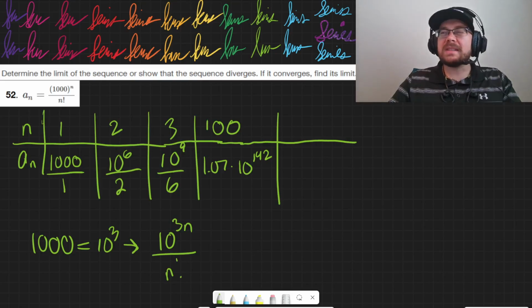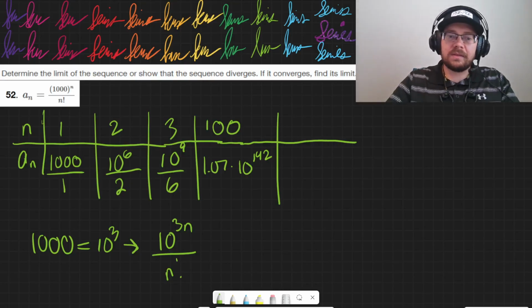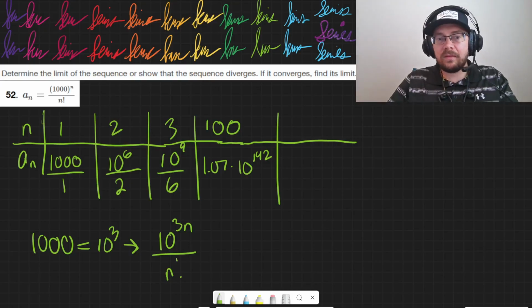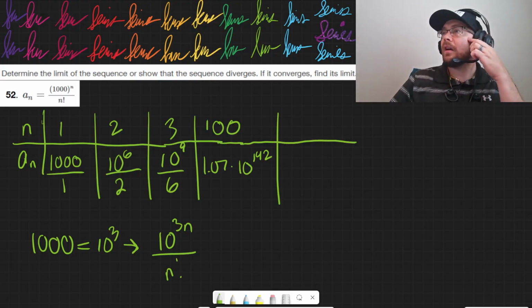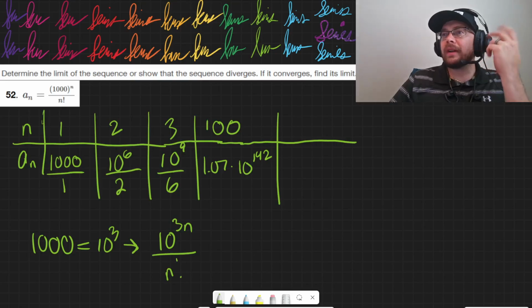Most of the time, it can tell pretty much everything and just write it in regular words like a prompt. Limit as n goes to infinity of, and then we want 1000 to the n power divided by n factorial. And I'll go ahead and hit enter, but I want to double check that it got that right. Yeah, it did. So it was the limit as n goes to infinity of 1000 to the n over n factorial, which is 0.